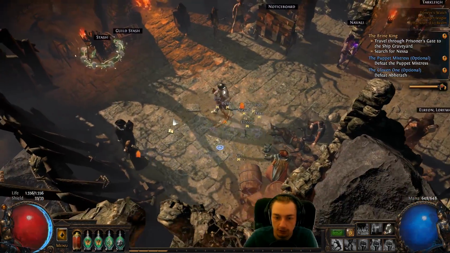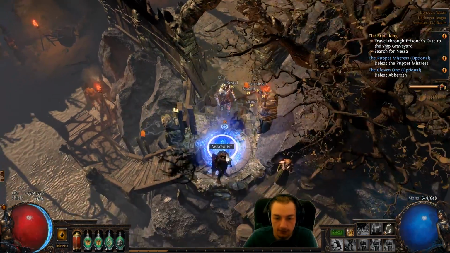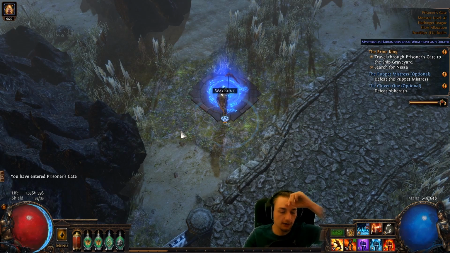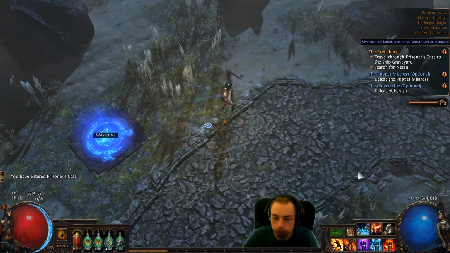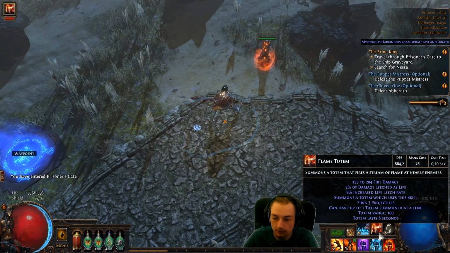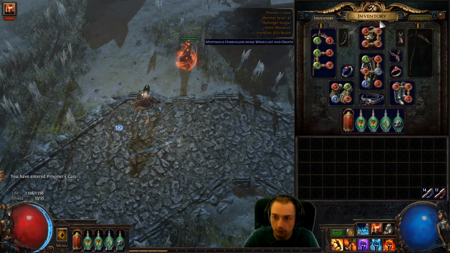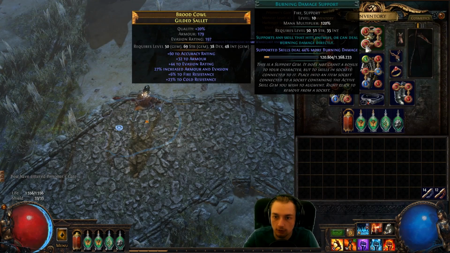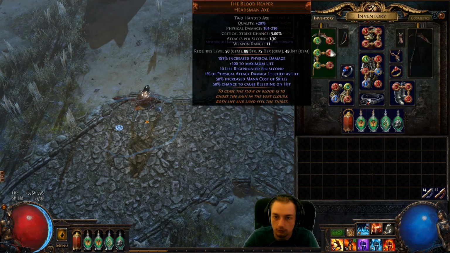Don't even use this so much. Let's try it out. Ooh. Okay, visit the totem, the good one. Fast free projectiles. Wait, what? Life leech, iron. Wasn't it 2 before?